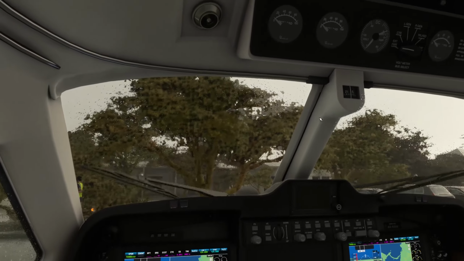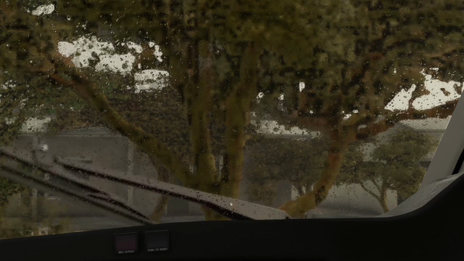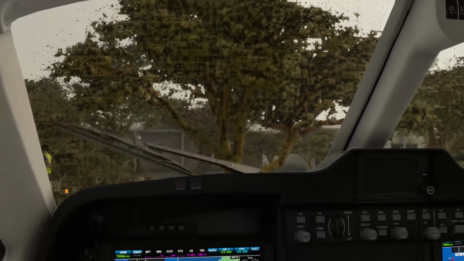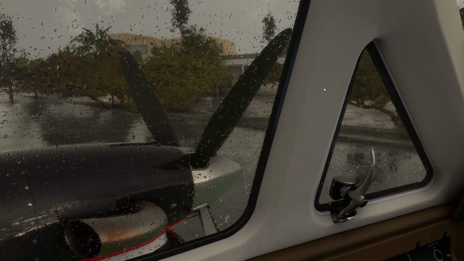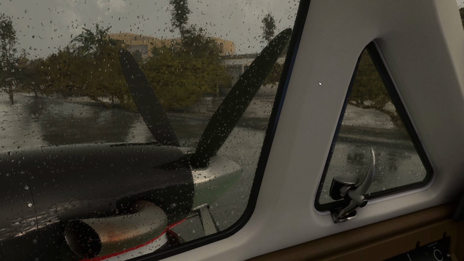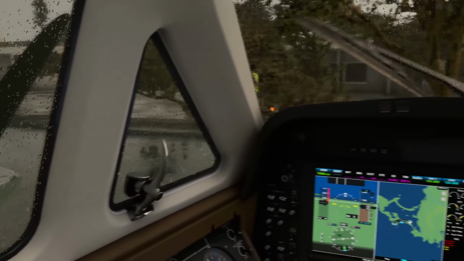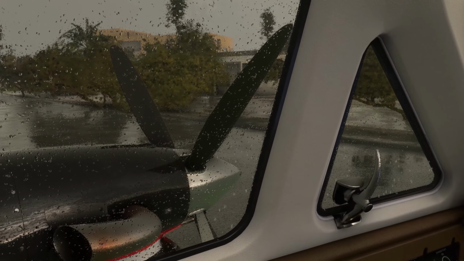So if I turn on our wipers, you can see they're not actually clearing any of the rain effects, although I think that the rain effects in Flight Sim, at least the windshield effects and that sort of stuff, do look better. The disappearing drops, I'm assuming that's just for modeling reasons, but I do think the rain effects look a little bit better.